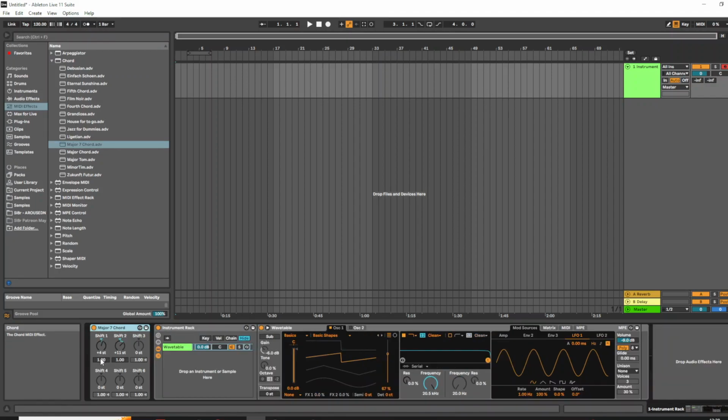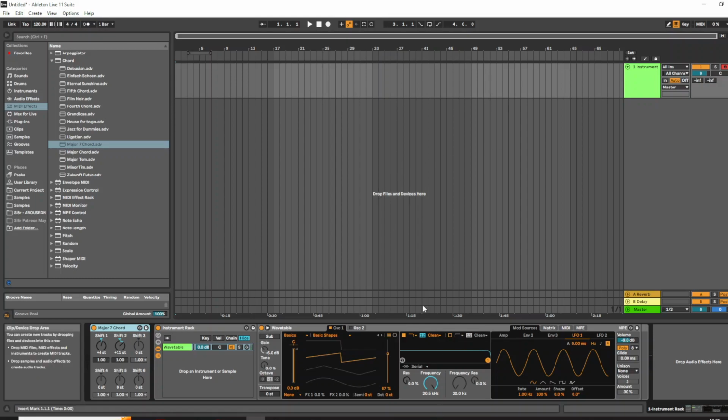So it'll be playing a root, and then it's also got up 4 semitones, so that'll be your major 3rd, and then up 11, that'll be your major 7th. So it's missing out the 5th. If I just play a note now, I'm just using my actual computer keyboard, so yeah, we've already got that nice sound. So let's start building it a bit in Wavetable.